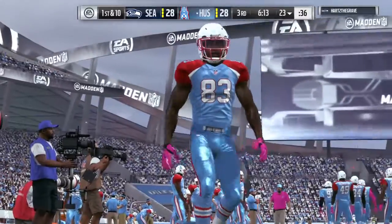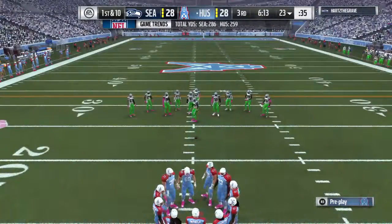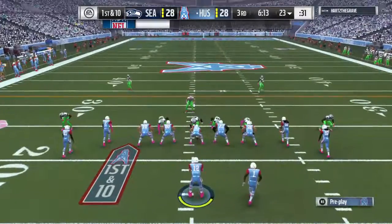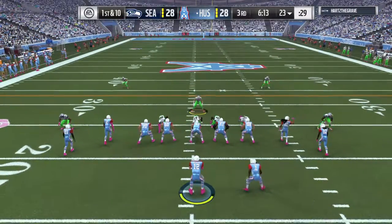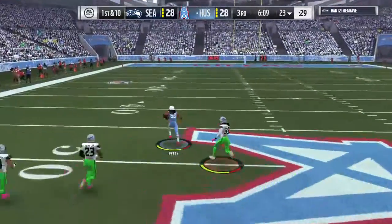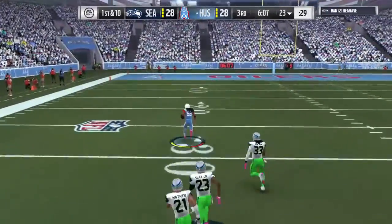And following the interception, just any interception, are you a little bit more cautious when you start that next drive, or no, you just throw that out the window? I think you are. I don't think that there's any way you can run back out there and go, totally didn't affect me. And now the rookie's free.